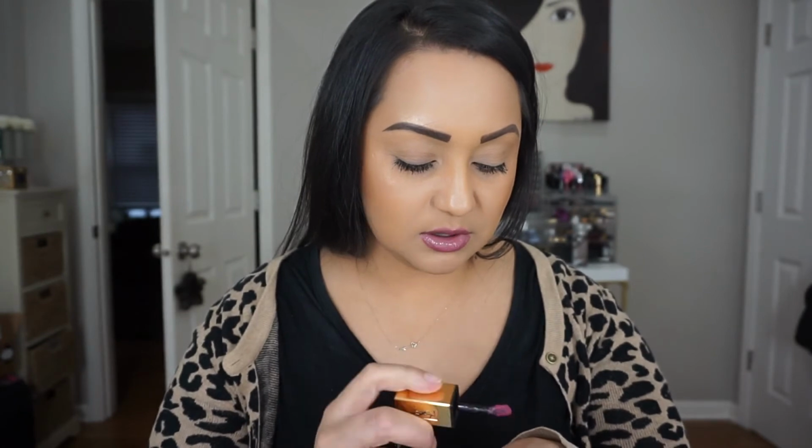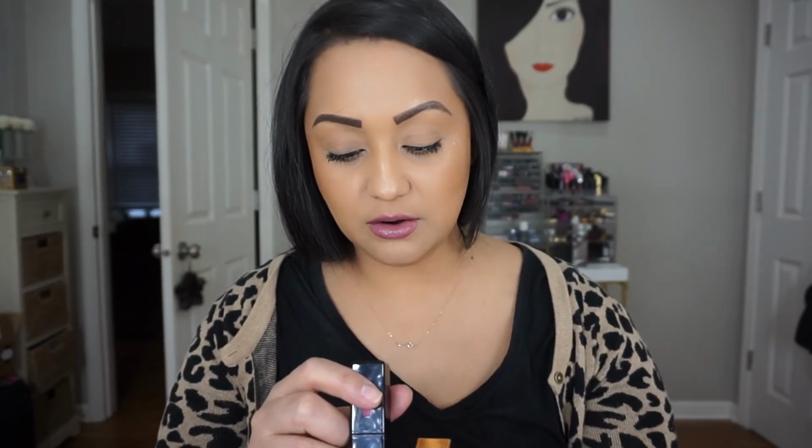Ultra Repair Tinted Moisturizer by First Aid Beauty. Let me try this really quick. Oh, it's sealed. Never mind. I got the shade medium, which I think is going to be a very good fit for me. These two YSL products I actually won, also in a little contest, and I got the lip stain in number 26. Let me show you what that looks like. It's a really pretty mauve nude shade. And then I got the Vinyl Cream in number 410.